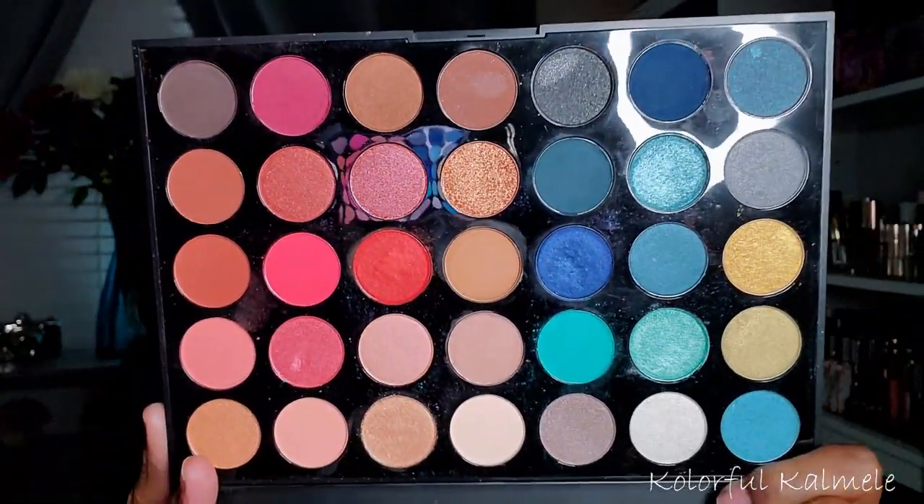This palette I've only used one time — I picked up the Morphe 35H when I was out of town with my husband. I just had to have it. I really enjoyed using it when I did, but I forget about this palette all the time. It has beautiful red shades, gorgeous blues, nice shimmers and transitions. You do have to be careful combining shades because they'll turn purple, but for a monochromatic blue or red look it's gorgeous.